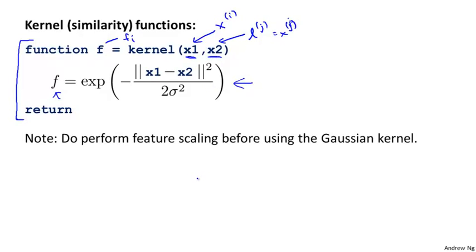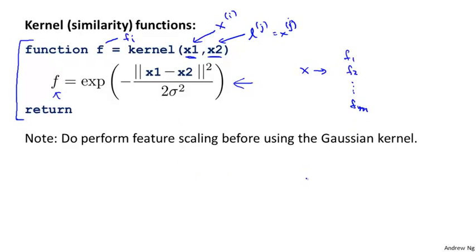And so some support vector machine packages will expect you to provide this kernel function that takes as input x1, x2, and returns a real number, and then it will take it from there and automatically generate all the features. So automatically, take x and map it to f1, f2, down to fm using this function that you write, generate all the features, and train the support vector machine from there. But sometimes you do need to provide this function yourself.